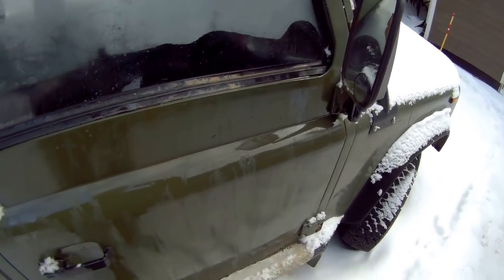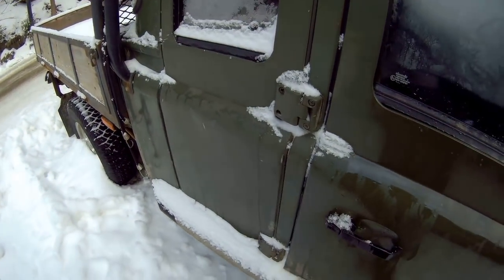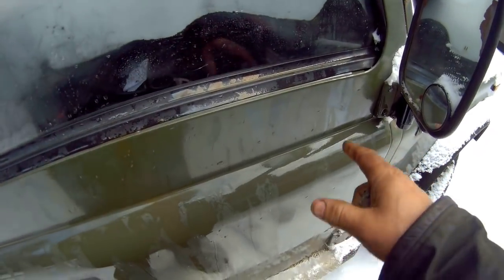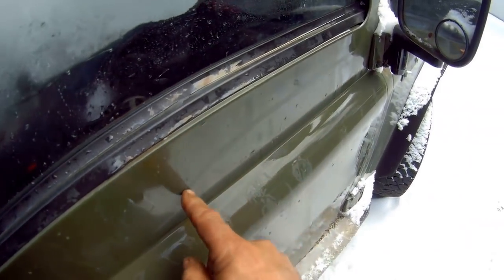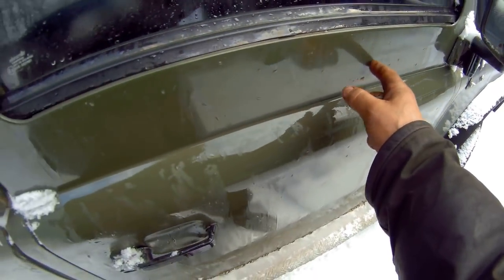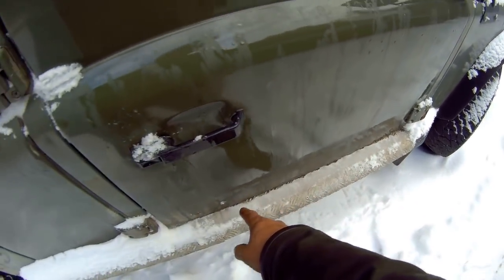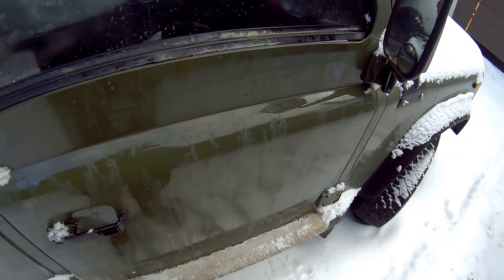So here we are outside. This is my personal pickup. I've not used it for a long time. I don't use it much in winter. But anyway, I want to describe the area I was just talking about on the whiteboard where things corrode. If you've got corrosion here, which is quite common, anywhere across the top of here, and at the bottom of the door, sadly, it's toast.